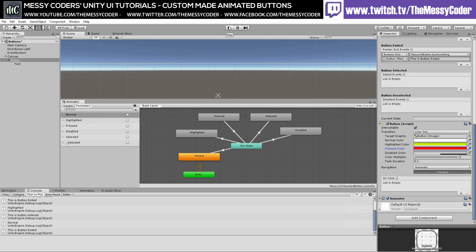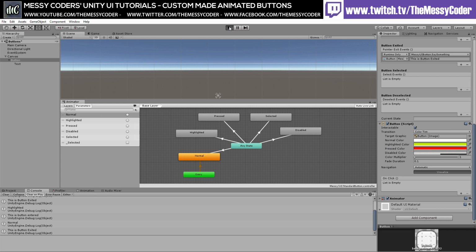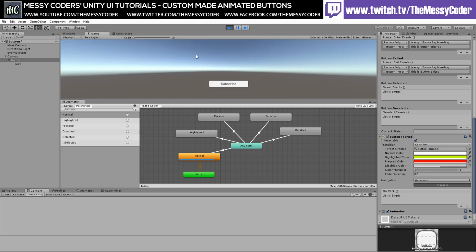And now if we click play, it still does my animations, but now it can do the transitions of the colors as well. Isn't that lovely? I think that's pretty tasty indeed.